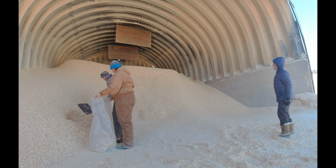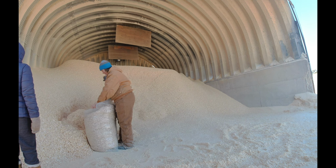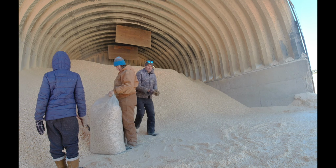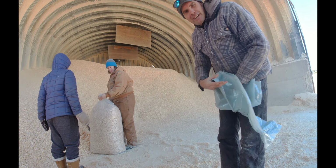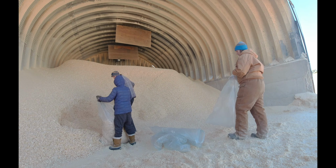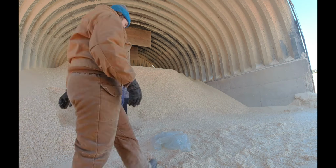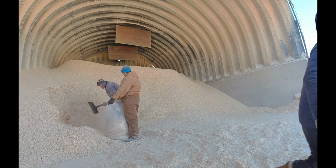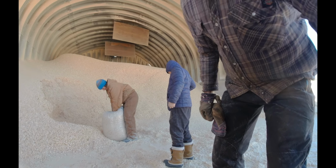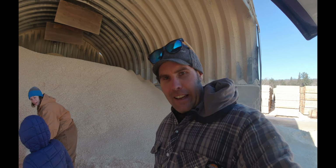So much nicer without the air blowing everywhere. No, but I mean, better than last time though. Yeah. Gotta make sure we get our $1 worth of shavings. But top the bag up nice and full. One bag down. We're just gonna do 6 bags today because that's all we can fit into her van. There we go, so load it up, take them back to the barn, and show you where we store them.